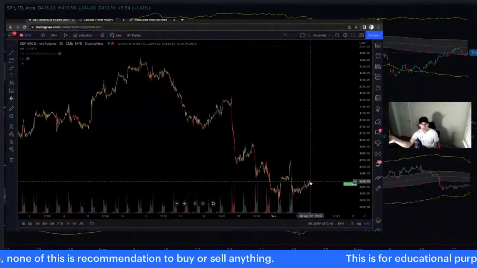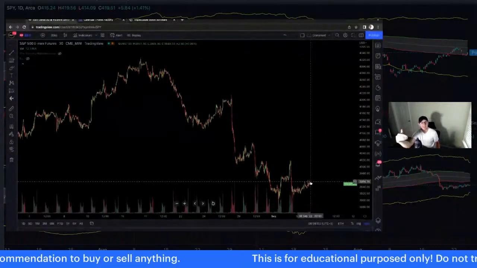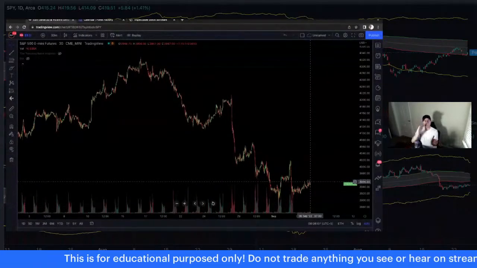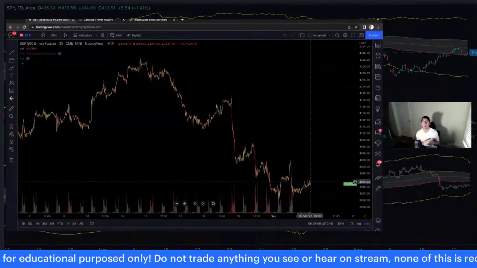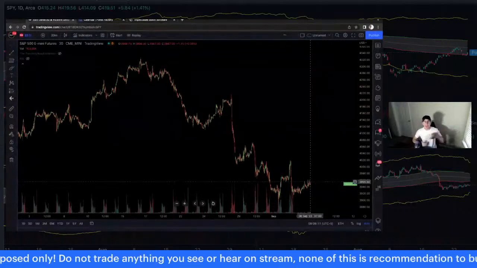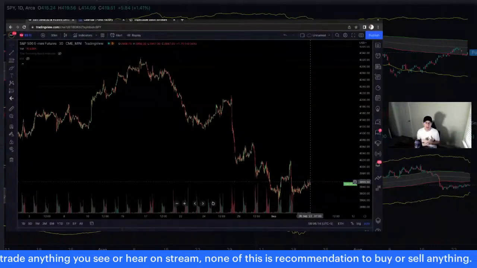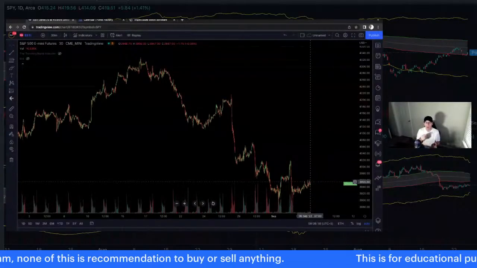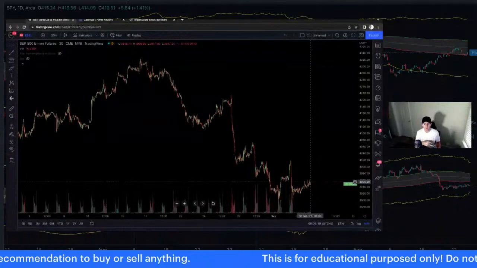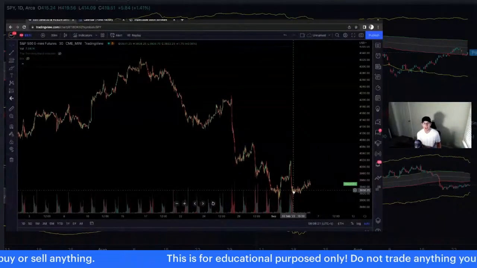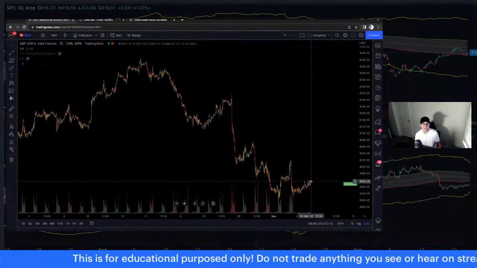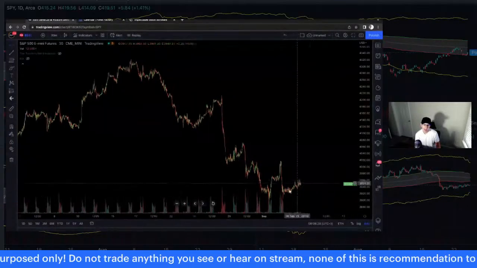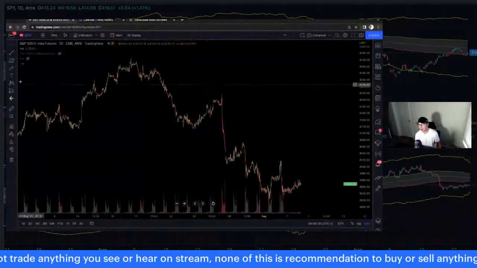A slow push higher is typically a safer move because the market doesn't just push up fast. The market will crash fast. The market will not rise fast. So when you see a slow crash, it's typically not a good sign, and a fast rise is typically not a good sign either. We have fast crashes and slow rises. So although this is super choppy, having a slow rise is typically on the healthier side of an uptrend market. And so hitting this double bottom is what we're watching.